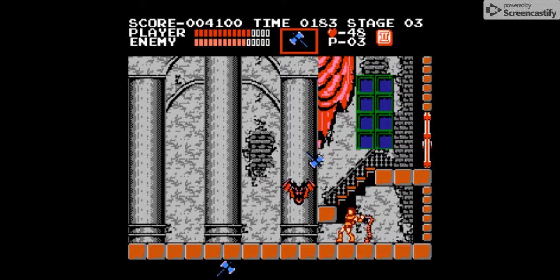The time stopper, which stops time and can be pretty useful, and the cross, which is good for using as a boomerang. And at the end of every level, you pick up a red orb and proceed to the next level.